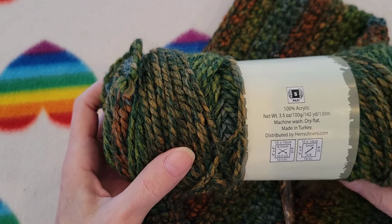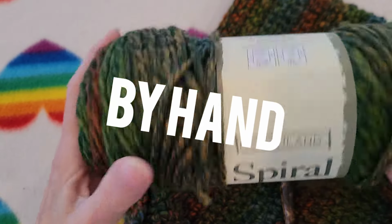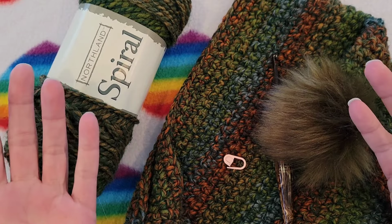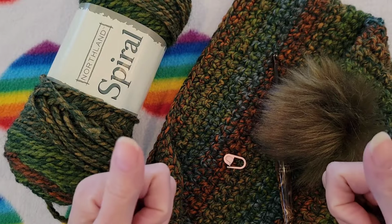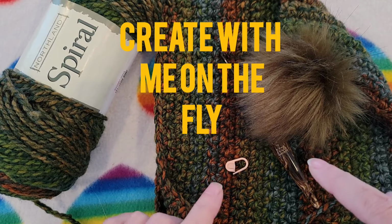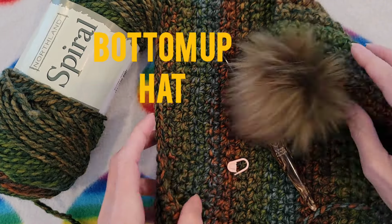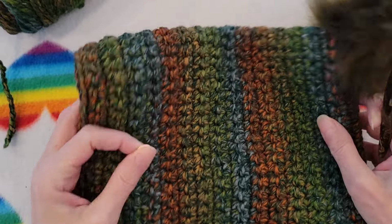I wash most of this stuff in the washing machine anyway. But anyway, that's the yarn we're going to use, and I've already started something. And then I thought, well, you know, I wanted to create on the fly here a beanie hat. So I thought, why not pop on the video, show you and create with me. But moreover, because I wanted to show you how I do the rims and why I start my hats from the rim up.